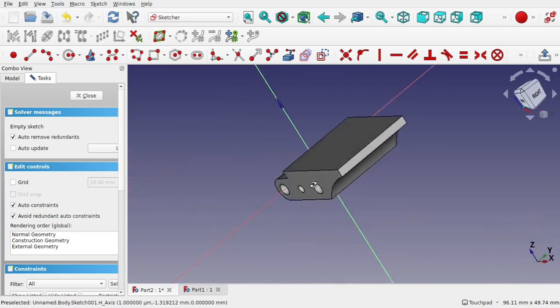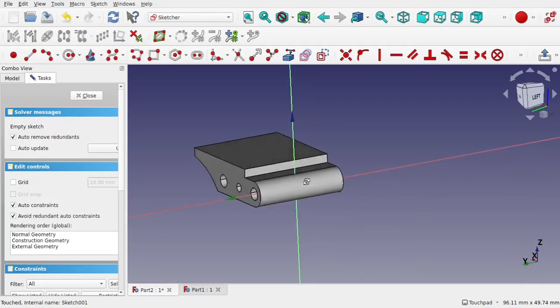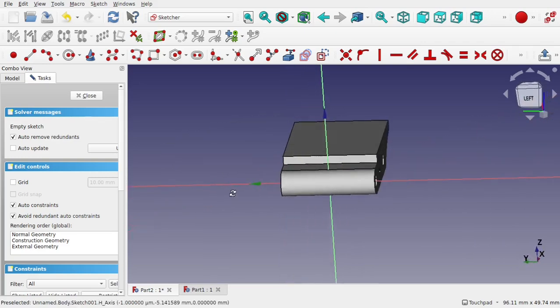So the moment we're around this way, so we've got to reverse the sketch. Let's close that. Look at the sketch. Come down to map reverse and set that to true. That means when I come into the sketch, we're now looking at it from the correct direction.